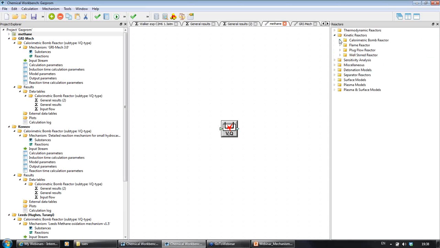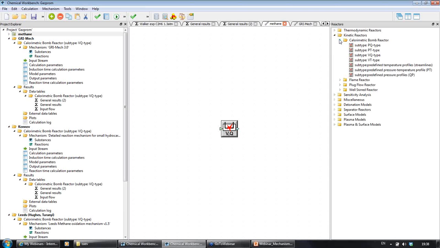These reactor models are designed for kinetic simulations, and combustion applications fit well with this reactor library. The calorimetric bomb reactor and plug flow reactor are 0 or 1 dimensional models designed to simulate specific experimental setups. For example, the calorimetric bomb reactor is designed to simulate shock tube and rapid compression machine experiments. The plug flow reactor is designed to simulate flow reactor experiments.